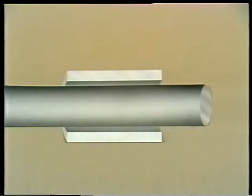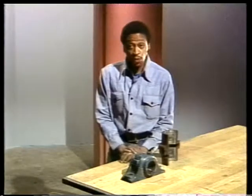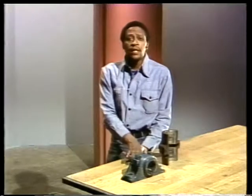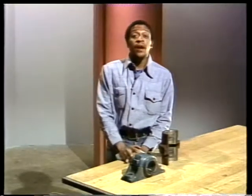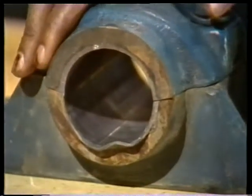Another common cause of bearing problems is misalignment. A bearing is misaligned when its shaft doesn't pass through it squarely — instead, the shaft rubs against one side of the bearing at one end and against the opposite side at the other. This wears away the film of lubricant between the shaft and the bearing. Continued rubbing causes the temperature to go up because of increased friction, and the bearing wears out rapidly where the shaft touches it. The high temperature can cause the lubricant to break down or even melt the bearing metal — babbitt will begin to melt at approximately 500 degrees Fahrenheit or 260 degrees centigrade. That's what happened to the bearing you see here: it got so hot that it melted and began to run out of its housing.